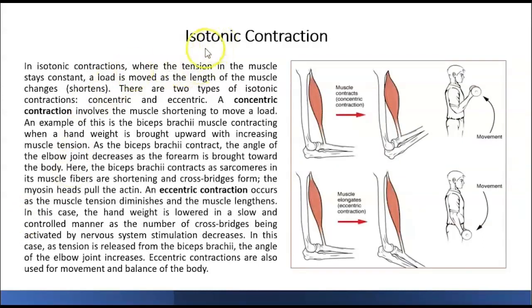The other one is isotonic contraction. Isotonic contraction is when you produce the same amount of force all the time. For example, lifting a dumbbell. If you want to produce a movement in which you can actually put the dumbbell on the floor, you have to maintain the same force, otherwise it will drop to the floor. Same thing applies here. If this is 5 pounds and you produce 5 pounds, you're going to be able to lift the dumbbell this way. But if you produce more force, it will come out flying because you're producing more force than what you need. So these two types of contractions are isotonic because you have to maintain the tone. Otherwise, in this example, you will drop the dumbbell to the floor.